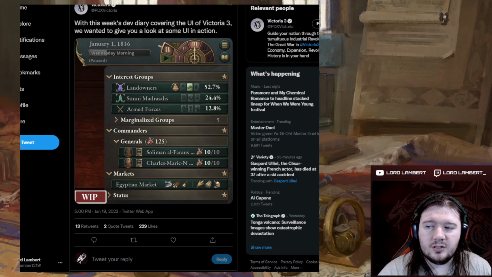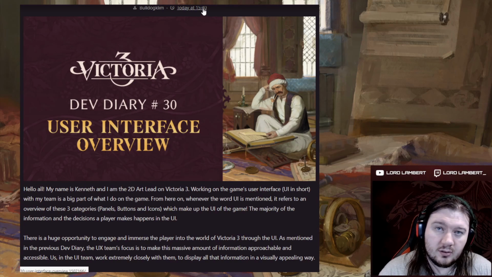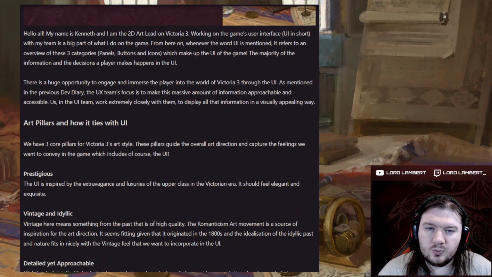Let's actually get into the dev diary itself, the user interface overview. So this one is from Kenneth. He's the 2D art lead on Victoria 3. Working on the game's UI with his team is a big part of what he does on the game. From here on, whenever the word UI is mentioned, it refers to an overview of the 3 categories, panels, buttons, and icons, which make up the UI of the game.